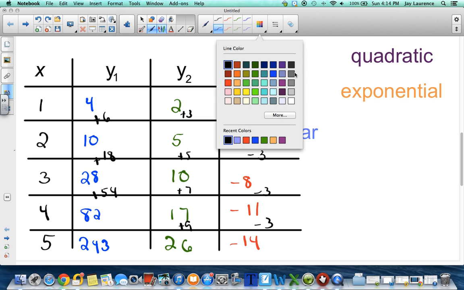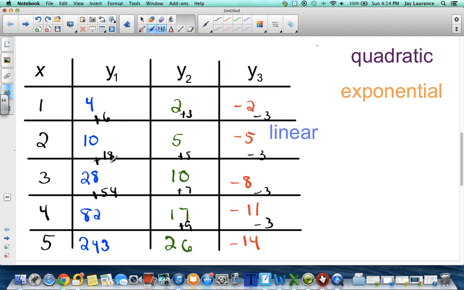The exponential one is actually pretty easy to identify if you know your multiplication facts. You see the plus 6 and the plus 3? That's the difference of times 3, isn't it? 6 times 3 is 18. If you multiply 18 times 3, you're going to get 54. Okay, now I didn't figure out the difference there, but I'll bet you it's 162. I'll bet you it is, because I know 54 times 3 is 162.